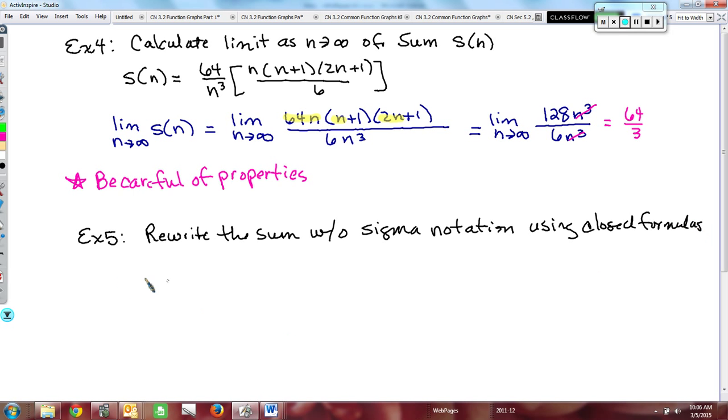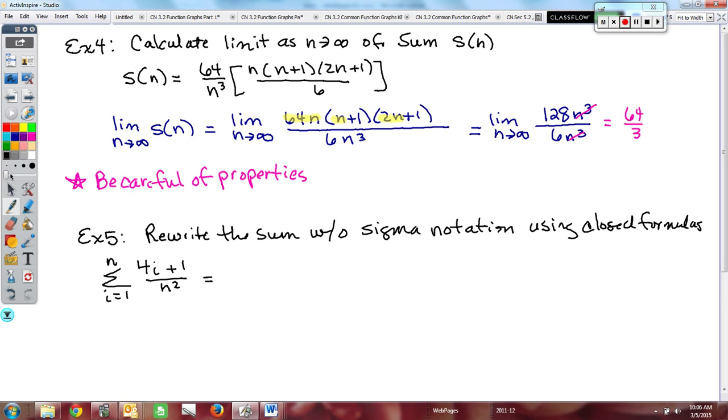All right, so you might be given something like the sum i equals 1 to n. Notice I'm not picking an n now. It's not going to be given to you, but we'll know that we have an n in that location. That's our constant. 4i plus 1 over n squared. So I want to rewrite this without the sigma.